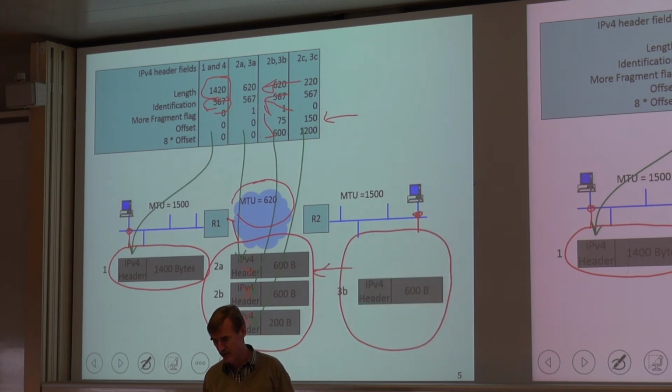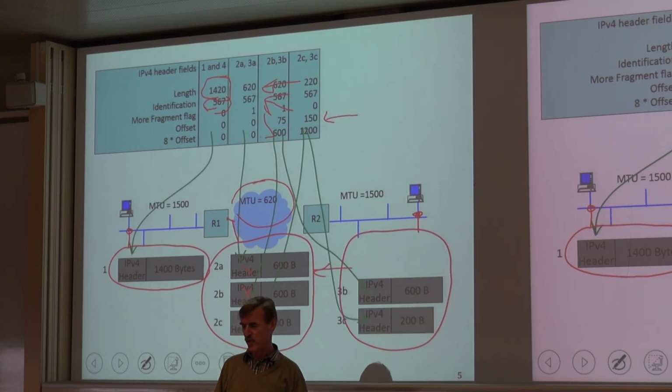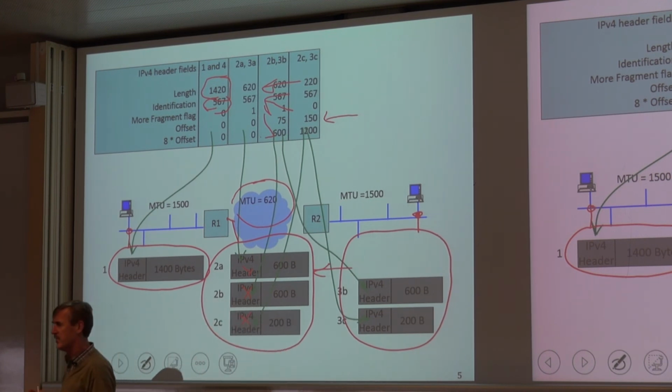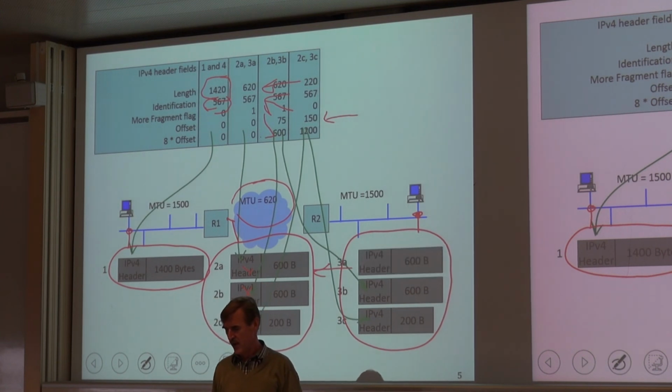So this is how it is coded. Now at the destination, we will receive the 3 packets. Here I'm showing them in the reverse order. They arrive perhaps not in the same order. Why would that be possible? Why could there be a misordering? Different paths. Because there could be different paths. We try to avoid that as much as possible in the internet, but it's not guaranteed that it won't happen. Then reassembly of the original datagram is always done at the destination only.